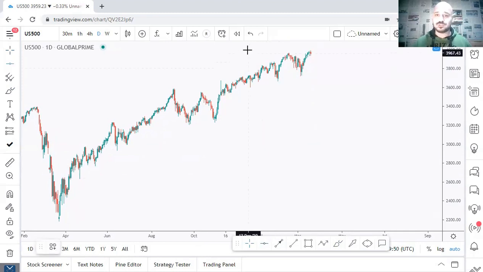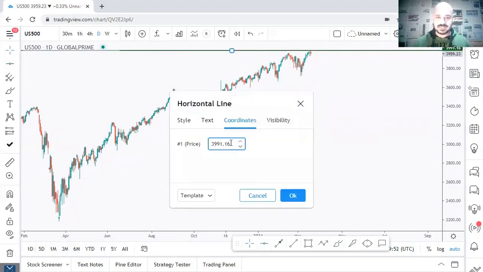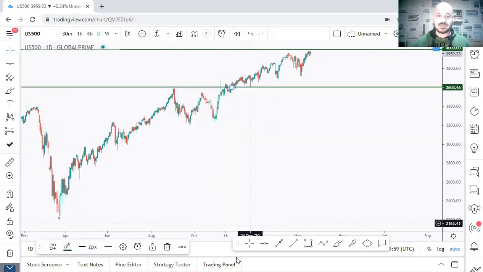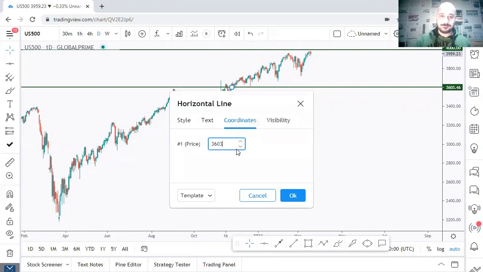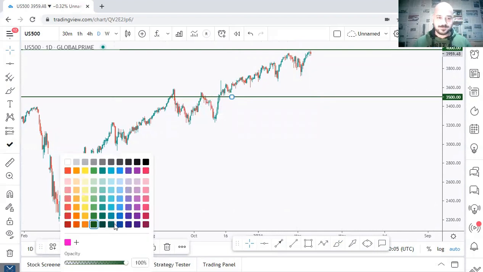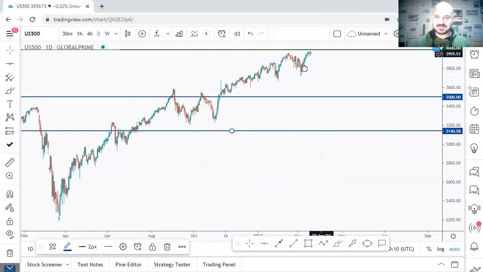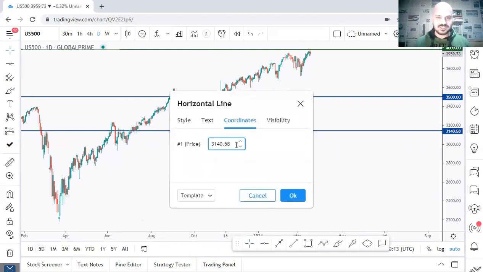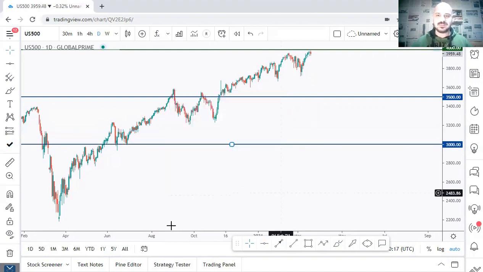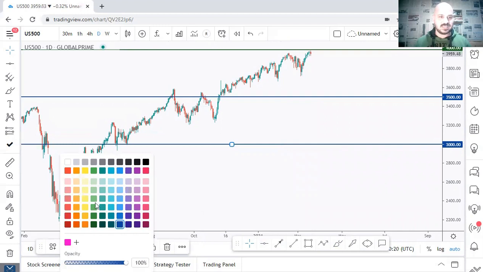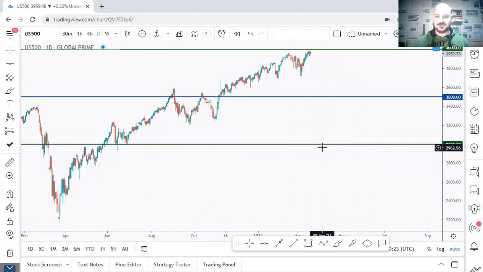So first of all, we'll draw our 4K. Let's keep it in green, and then we'll draw our 3.5K and 3K. Let's make this one in blue. Perfect. And the 3K, anyway, we will not need it now since price is around the 4K, but just for you to learn in a practical way. So here we go, and let's make this one in green as well, so that we have green, blue, green. So price is currently trading inside this floor.